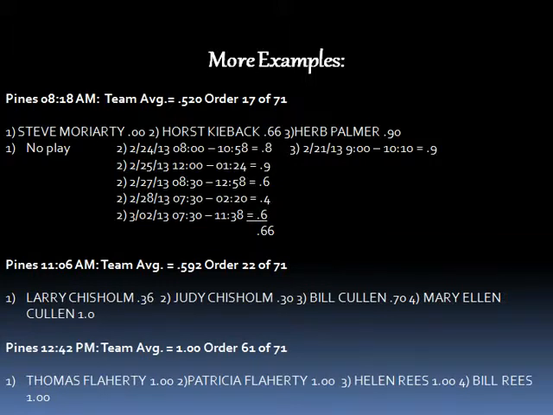Now, the point to remember is the next time that they go into the system, since the system missed their tee time by 5 hours, they're only going to get 0.5 the next time that they go in. So they're going to have a very, very high ranking. In fact, in this example, they would have been ranked even higher than the Moriarty group if they went back into the system and the Moriarty group maintained that 0.52. They would be at 0.50.